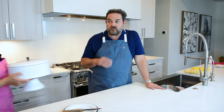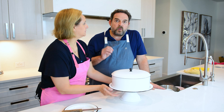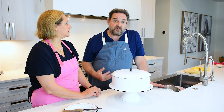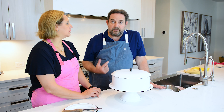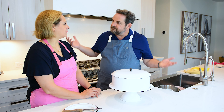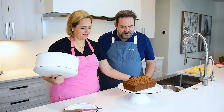Spread the crumble on top of the batter and make sure it's even. Don't be afraid to get a little messy. And remember — did you turn on the oven? Of course! Every time you bake something, the most important first step is to preheat your oven. This one goes at 325°F and it's going to bake for about 50 to 55 minutes. Check the center to see if it's done.